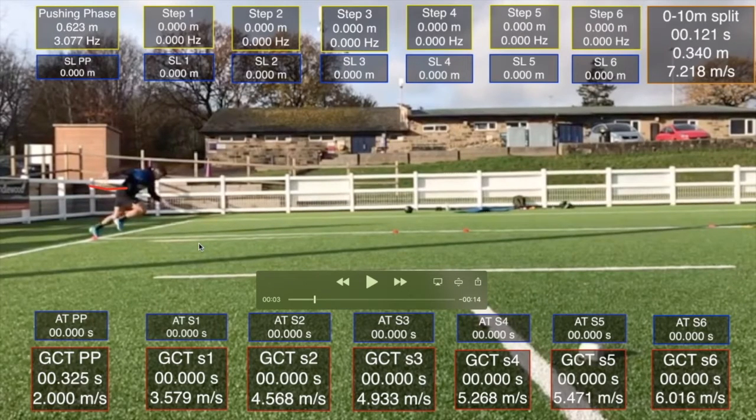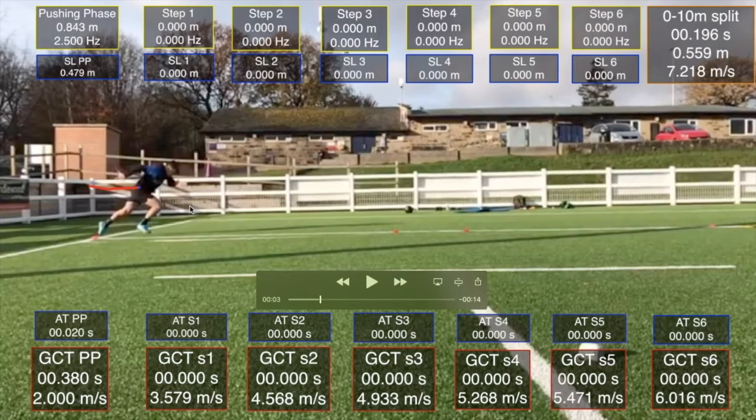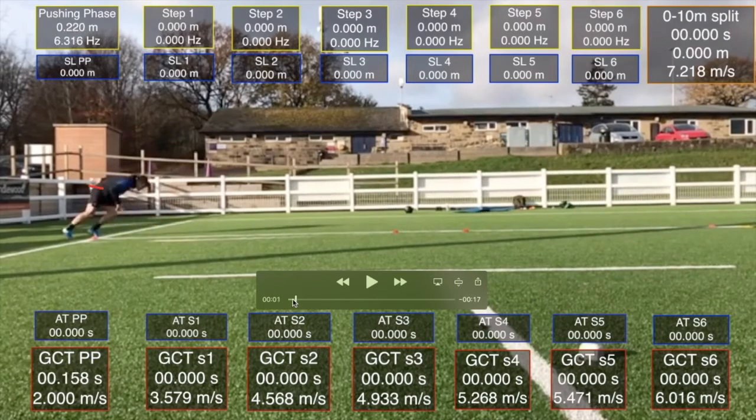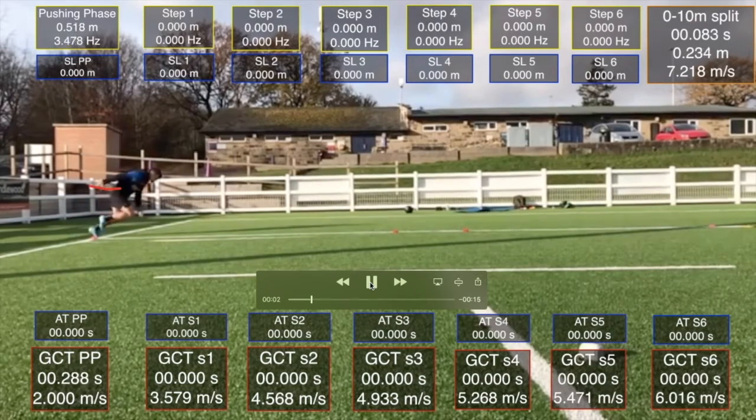Because the initial projection is back led and not hip led, he can't express himself in quite the same way, which doesn't really give him that much time to organise his right leg to switch back, create some force, and be prepared for the ground. If we just let that flow again, you'll be able to see that a little bit easier at full speed.